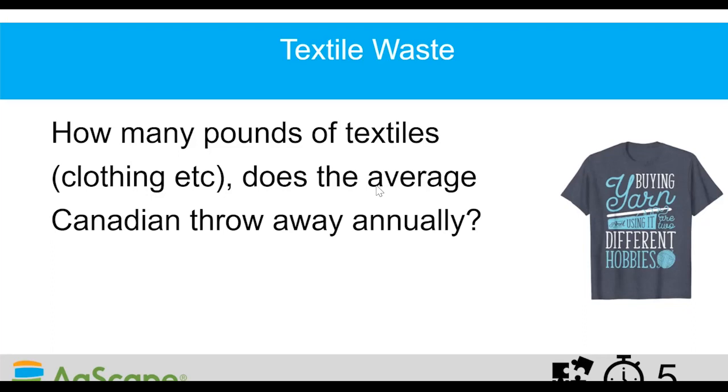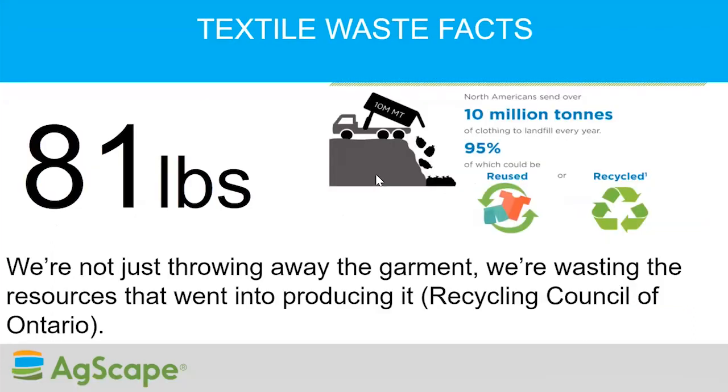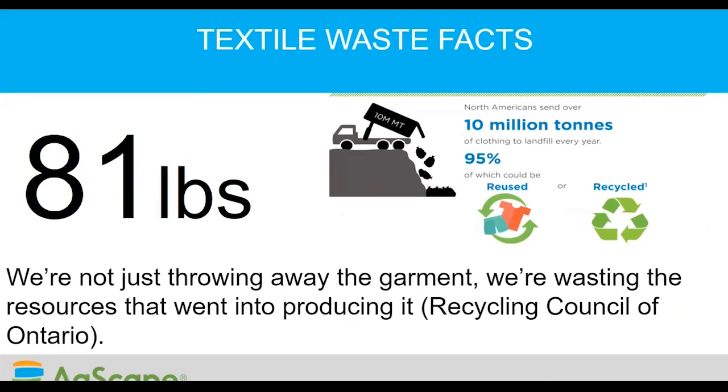So yeah, it's actually 81 pounds. The average Canadian person throws out 81 pounds. That's how much I weighed when I was 11. So, you know, if that puts it into perspective for you, and it might, even if it doesn't seem like that much for one person to be throwing away 81 pounds of clothing and other textiles, that adds up to 10 million tons going to a landfill every year.